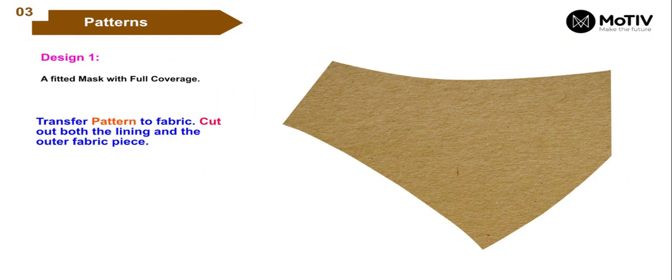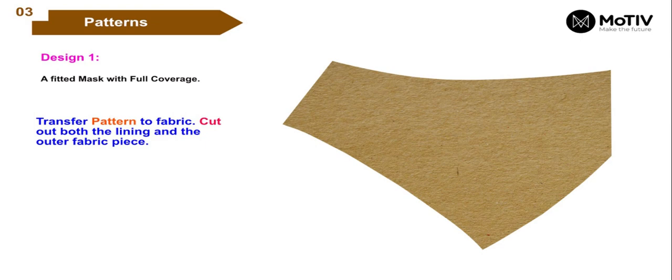Now, most of you usually have trouble cutting because you're using the wrong tools. I strongly advise you to use a pattern cutting scissor. Most of you end up using a fabric scissor. Fabric scissors are not meant to cut paper. You have to always use a paper scissor, and paper scissors are usually cheaper than fabric scissors anyway.